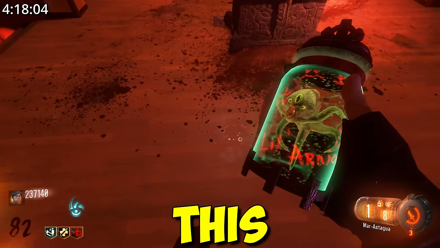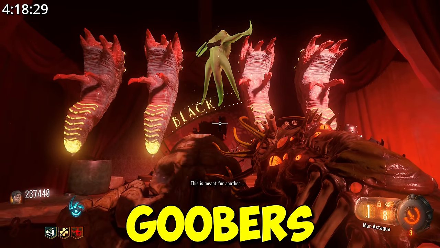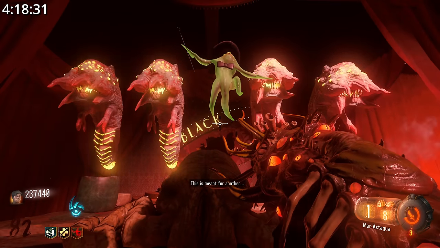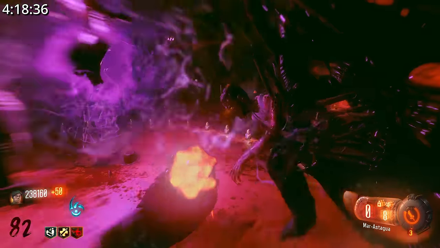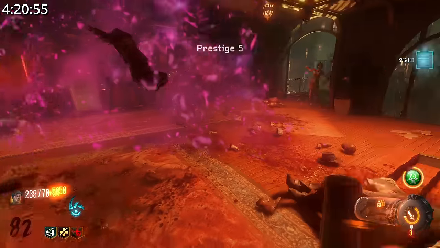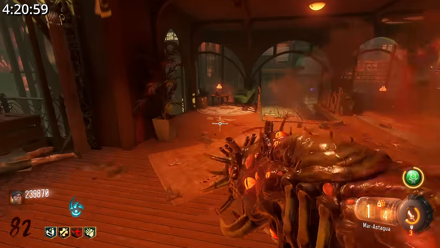We're gonna throw this down. Yeah, there we go. Look at these little goopers. Hi. I need you to move. With that done, I finally decided to just go ahead and buy the perk I'd been standing next to for hours, and I was finally set up.